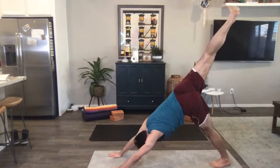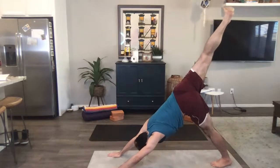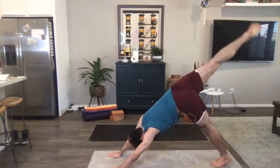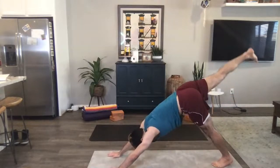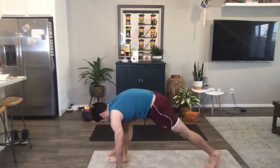Feel the hands pressing into the mat, belly engaged. So it's really energy working in all directions here. It should feel intense. As you exhale, crunch it in knee to nose. It's like a little knee-nose touch. Good. As you inhale, lift those toes up. And then exhale, step the foot between the hands, coming into crescent lunge.